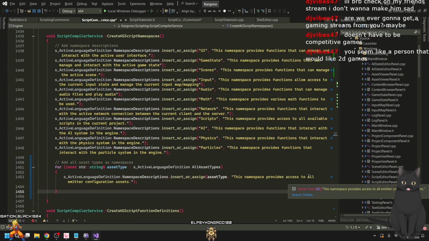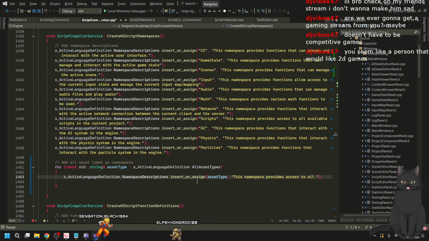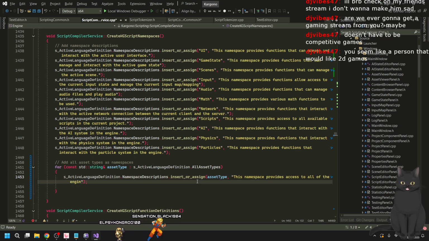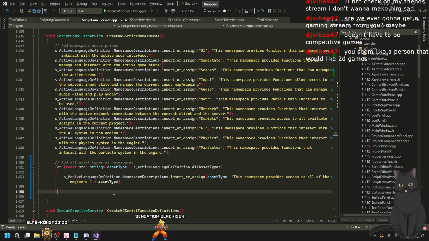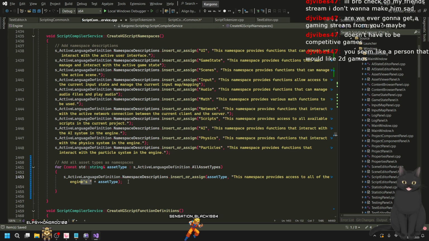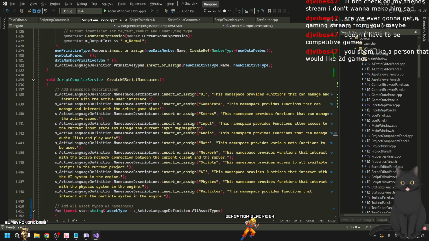Access to plus, and then what is it going to be? Oh, asset type. Yep, and this is a string, so it should concatenate. Alright, so yeah, provides access to all of the engines, blah blah blah. So I'll have to keep doing a for loop for that.